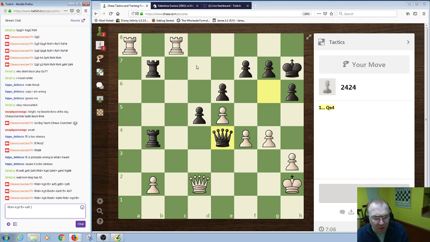After he takes there, we can actually play rook takes h6. Rook takes h6, check. He can't take with the king because the queen's now there. So g takes h6. Rook.